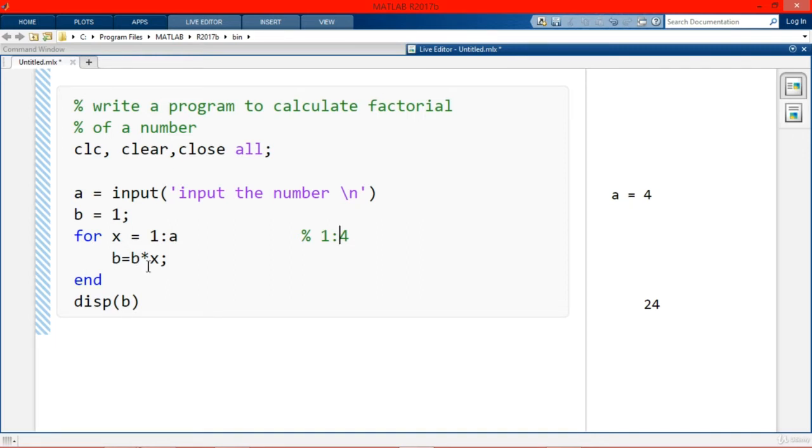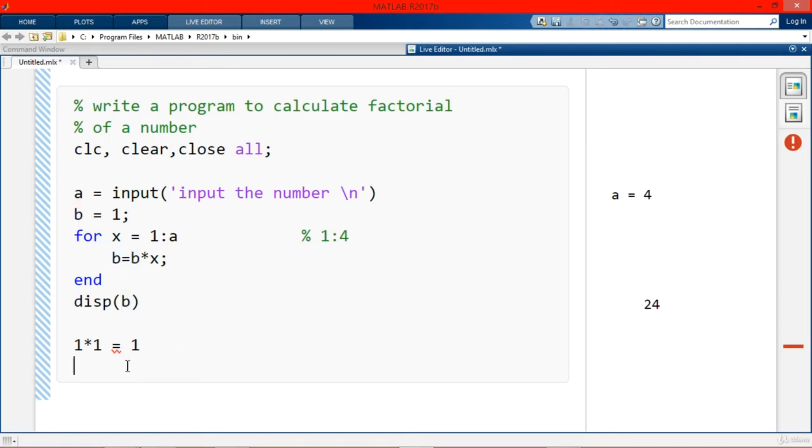But when the loop is at point 1, it will go to our statement where we have b equals b into x, means b, which is 1, will multiply with x, which is also 1, and the result is 1, which is equals to b, and again loop will repeat, and this time x is at point 2.